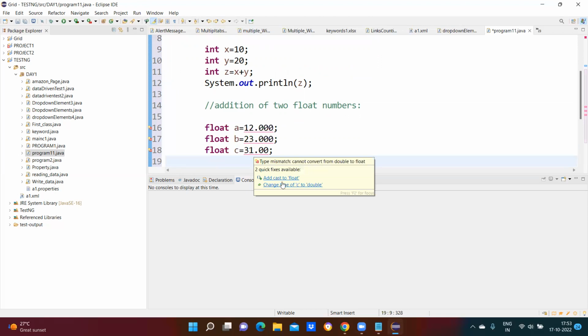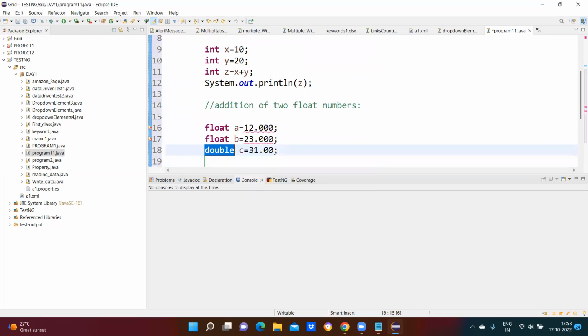See, automatically it will ask you to convert into double, madam. In Java we used to work with double, right? Sir, still I want to work with float, then how do you convert it? Just you can give f here. Okay madam?